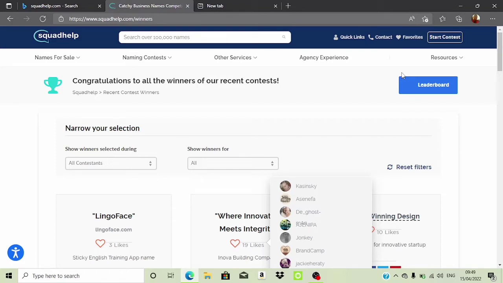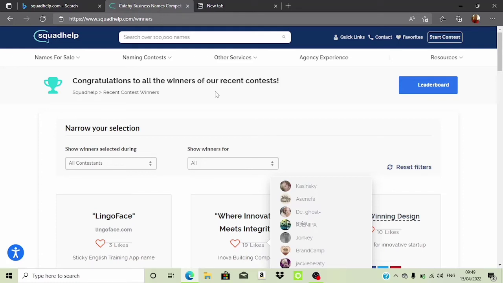So what you have to do is simply come over here, sign up, and present yourself. This person comes over here, sees you, and picks from the entries, not actually picking you. So what you have to do is submit your own name. The person will go through these entries, and the one the person likes more, the person is gonna choose that one. So this is not like, hey, I want to work, so pick me, let me work for you. No, this is like a crowd situation, right? That's why they call it Squad Help, right? Everybody helps. Now, if you get chosen, you get paid. That's just how it goes.